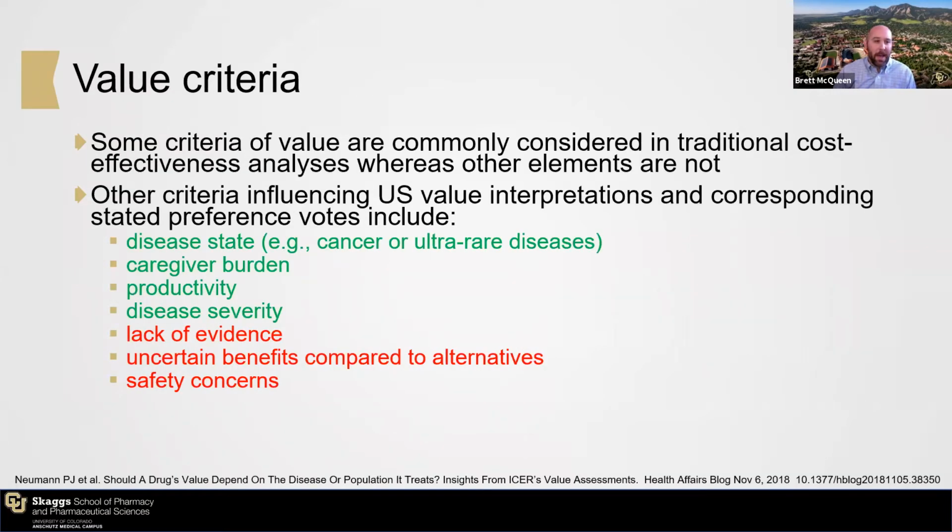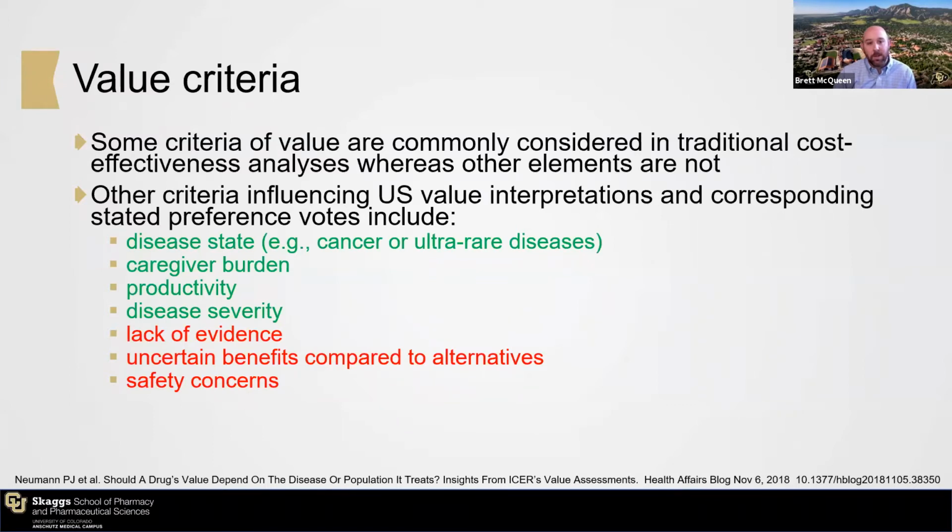Just to give you an example, I had a few criteria listed on that first slide. But I think it's important to know that there is a little bit of a precedent in evidence here that shows, when we're looking at cost effectiveness or comparative effectiveness, anything that we're using to assess the value of therapies in value assessment, there seem to be these other criteria that creep in, right, and influence votes. And Dr. Peter Newman's group at Tufts looked at this in a great Health Affairs blog post. If you haven't had a chance, you should go see this, where the votes were aligned with the cost effectiveness evidence that was presented to the voting panels. And we find that these other criteria are clearly informing the decision or the perception of value.